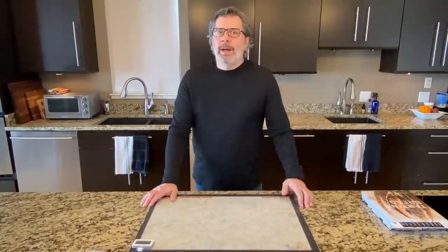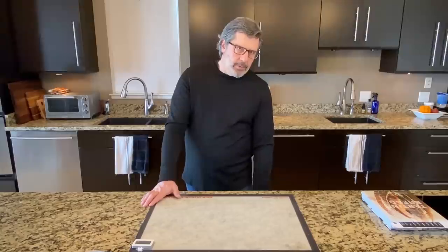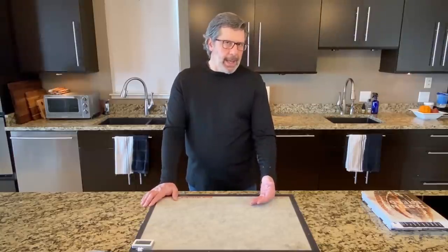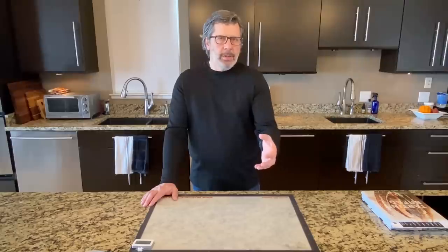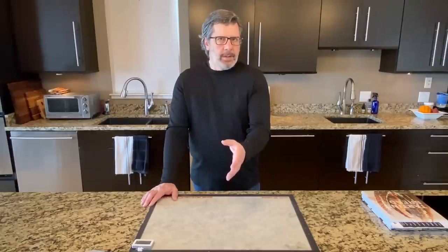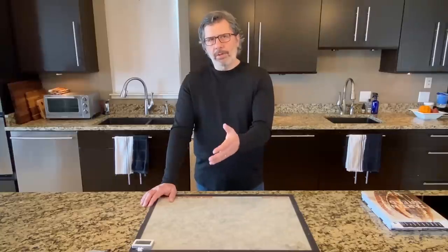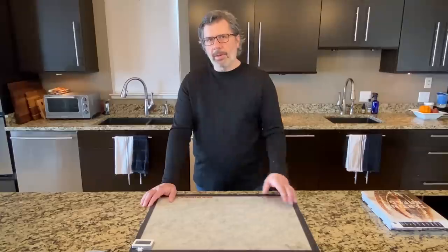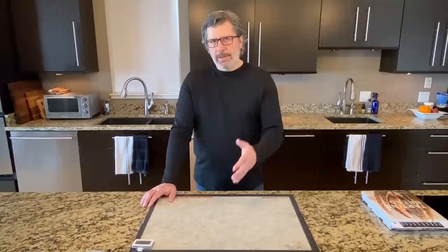Now for my 90 degree loaf, that's loaf number four, I have a warming drawer here under my counter. It actually has a proof setting on it, but you'll find on a lot of ovens and warming drawers, the proof settings are way too high for sourdough baking. So don't be deceived into just setting your oven or a warming drawer on the proof setting and assuming that it's calibrated for sourdough. It usually isn't. It's usually over 100 degrees Fahrenheit, which is 40 degrees Celsius. And that's more for proofing commercially yeasted bread using baker's yeast. It's much too hot for sourdough proofing, as I discussed earlier.